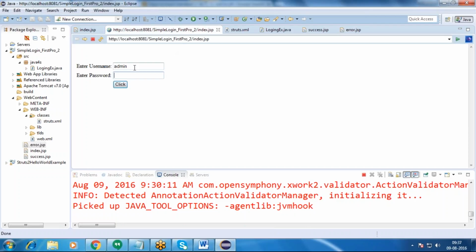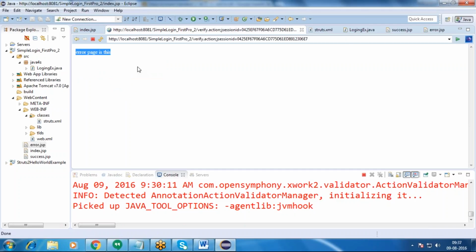If, for example, an invalid username and password is given, let me show what output you will get here. Now let me type the username as admin1 and password also admin1. And when we click on this, you see, which JSP is executed here? Error page is this, but actually it is not showing anything here. You see clearly, just the name is showing: verify.action. That means the request was sent with the extension called .action. So that extension is also verified by the controller, whether the request came from the user with the extension .action or not. If the request came with the extension .action, then it finds that as a valid request, otherwise not.